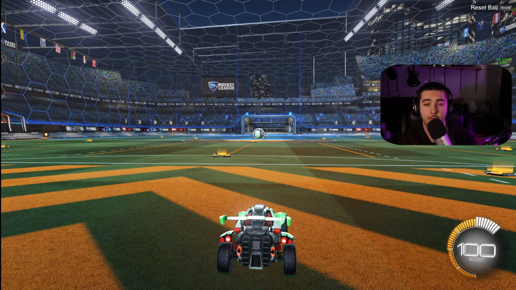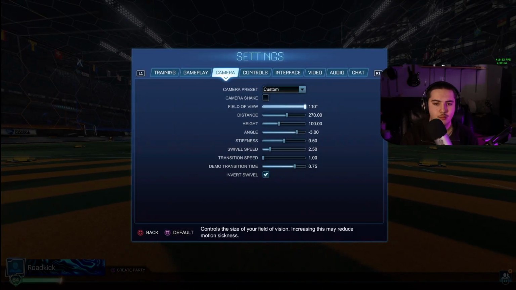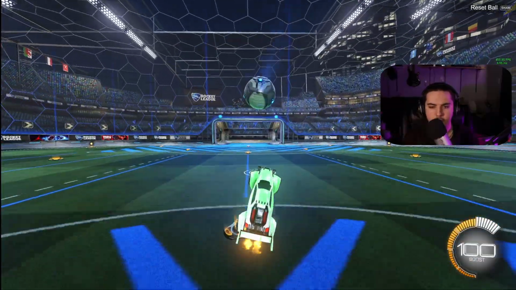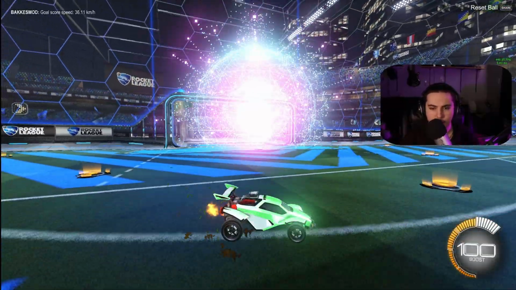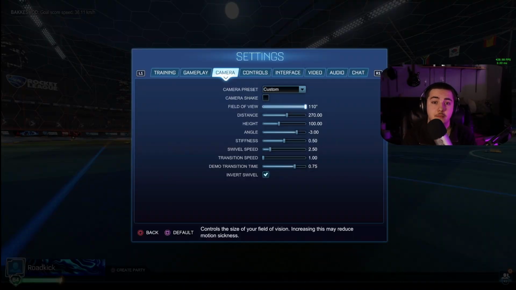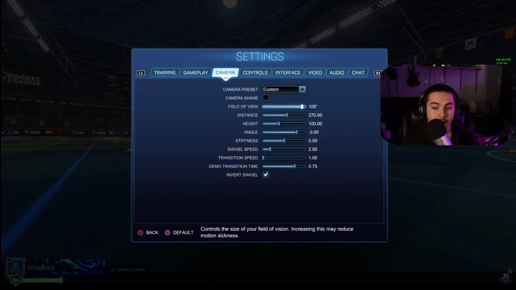Next is field of view. Baseline you have is 90, so what you're going to do is you're going to put it up to 110, because more FOV is never wrong, you know? You can never go wrong with more FOV. It's really useful. You can see more of the field at a time, and just the best thing in general. But I have seen some people put 109 or 110. It doesn't change that much, just 1 degree. So it's not like you're going to put it at 100, okay?